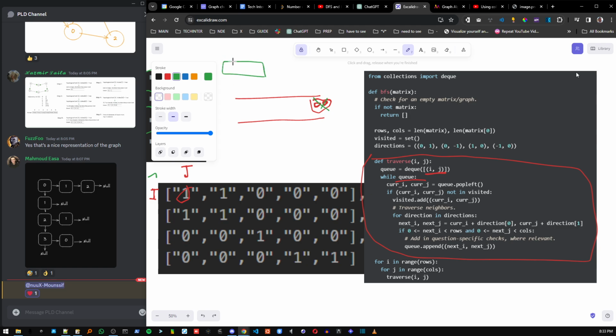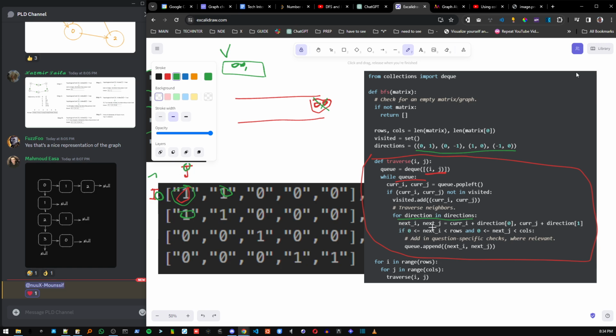Then I check if it's visited. Here they are using a visited set, and if it's not in the set, they add it. So 0, 0 is added to the set, and then they use a direction technique, because when we are here, we need to reach all the elements around this node, right? This direction loop is going to go to this and this and this and this.